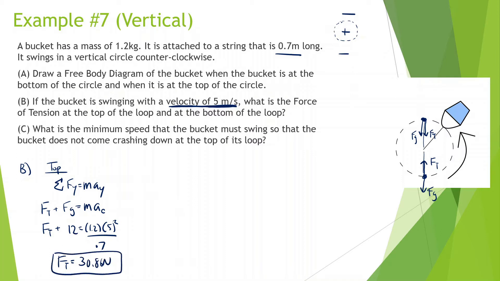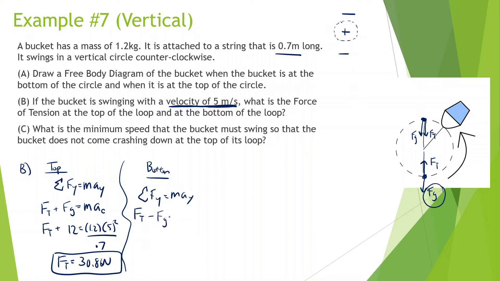Now let's look for what the tension is going to be at the bottom. Same thing: sum of all forces in the y equals mass times acceleration in the y. Force of tension is going towards the circle, so we're calling that positive. But force of gravity is going away from the circle, so we're going to call that negative — not because it's going down, but because it's going away from the circle. Mass times centripetal acceleration. Force of tension, that's what we're looking for. Force of gravity minus 12, equal to mass 1.2, velocity squared 5 squared, divided by r 0.7. So: 1.2 times 5 squared divided by 0.7 plus 12, and we get 54.86 N.